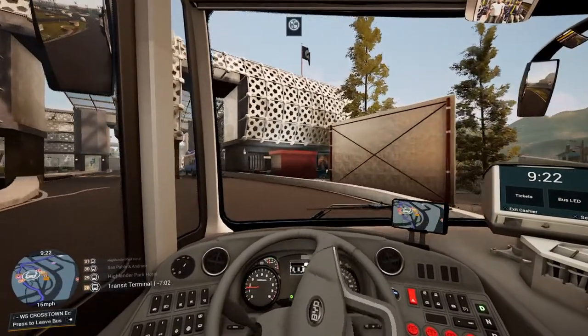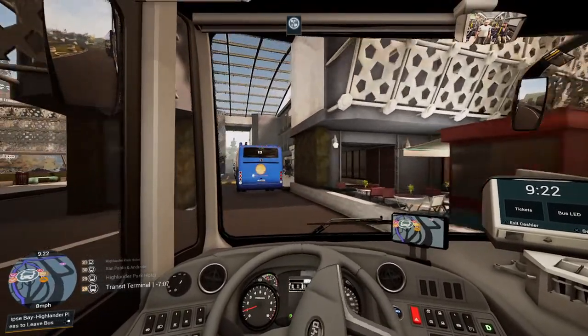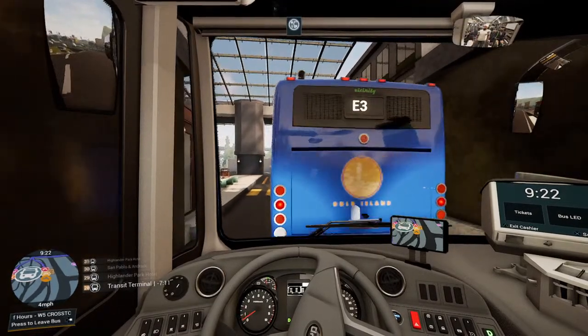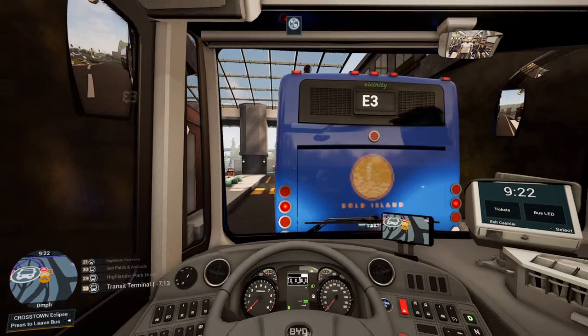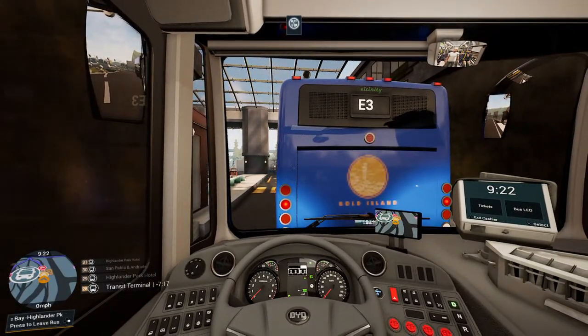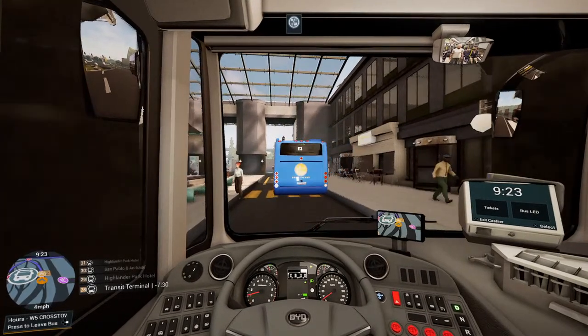There's an E3. A Grande West Vicinity, 35-foot CMV, with an actual rooftop exhaust like most buses here in the US. I like that.